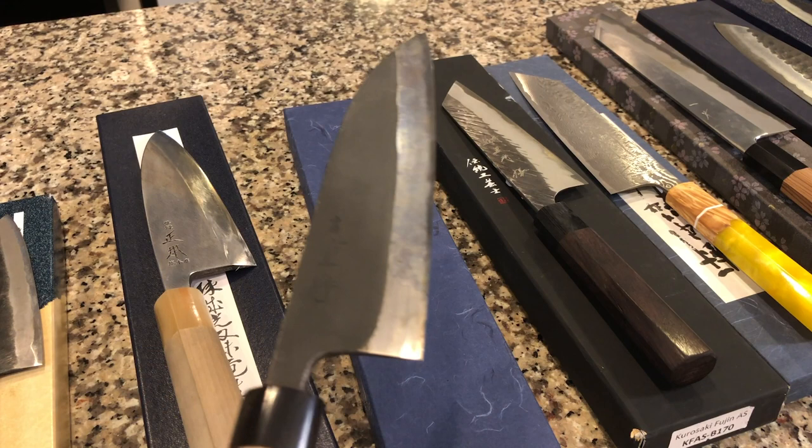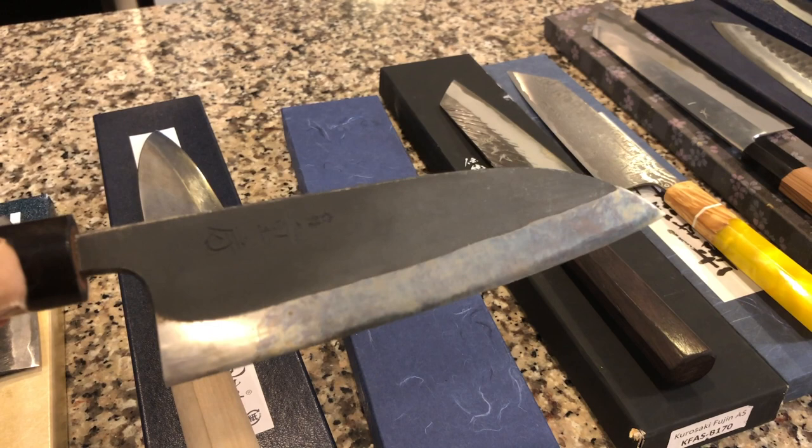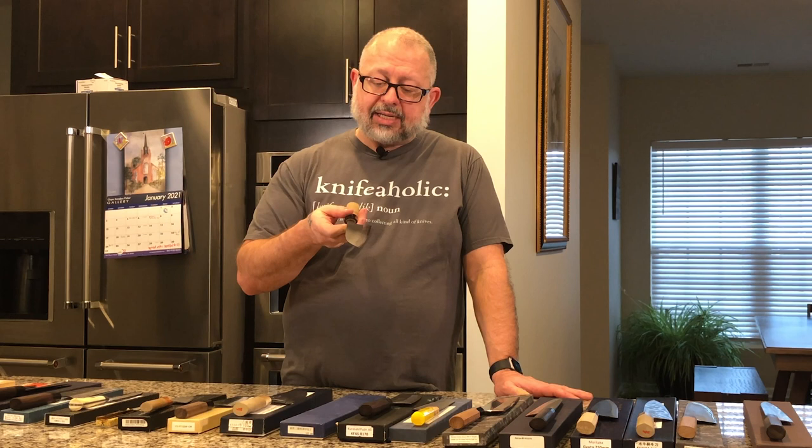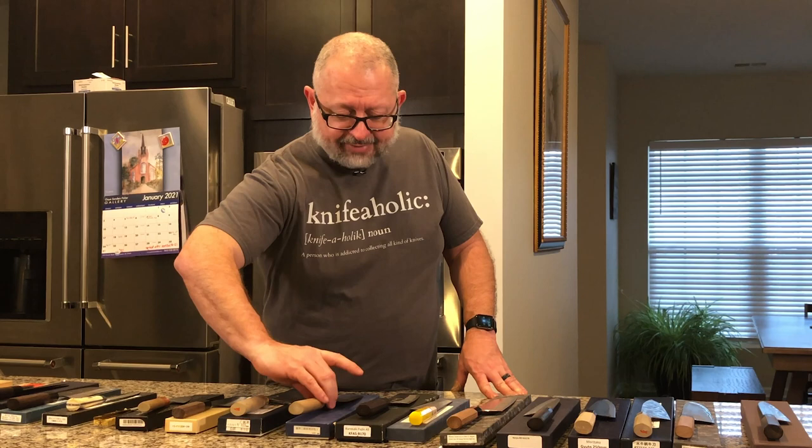You did see me sharpen this so sharp that I was able to slice blueberries. That's all I'm going to say: I'm glad that I have one. It is a real Shig. And it does oxidize rapidly. It does have a little bit of a patina on it. I use it more for onions, more heavy duty kinds of things. It is not a delicate knife. Again, glad to have it.